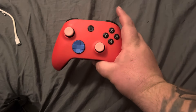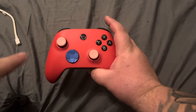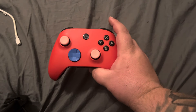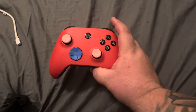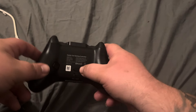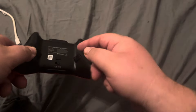Then I switched to PC. According to the instruction manual, on some PCs you may have to map the buttons with this controller. Let me turn the controller around — you can see there are two buttons on the side and one in the middle, plus a switch. You have to flip that switch over to PC mode to use it on PC.